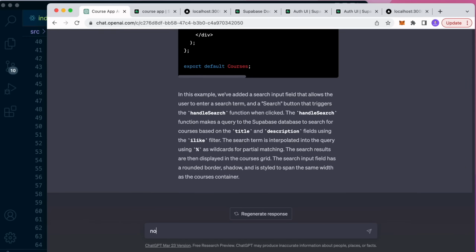Now, let's see if we can update that as the user is typing, and instead of the text search, we're gonna want to display a lookup icon. I don't know if that's the right name.